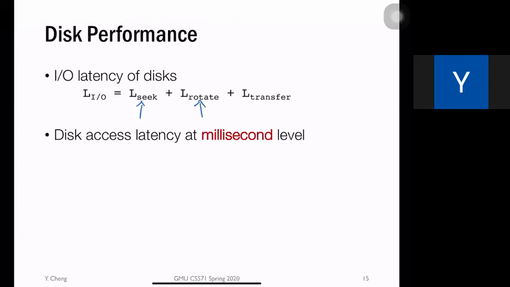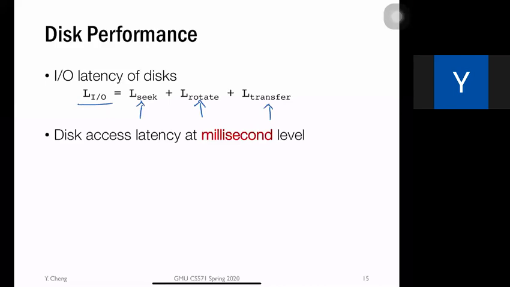So the platter keeps spinning until the disk head is directly over the requested disk sector. In the previous example, remember, it rotates from sector 9 until sector 0, because sector 0 is the requested data. So this is the second factor. And the third factor is the disk data transfer, okay? So it combines all these three steps together, and it aggregates to give you a theoretical performance number, okay?